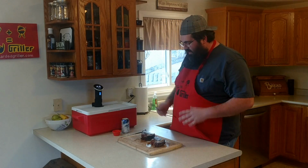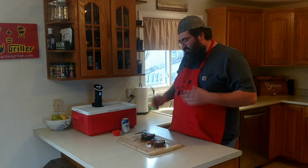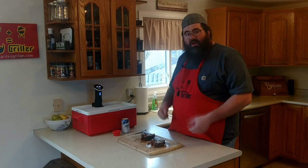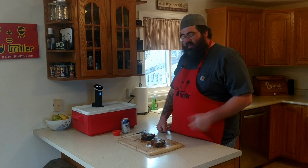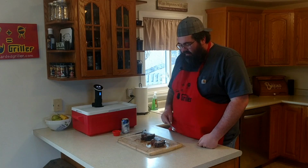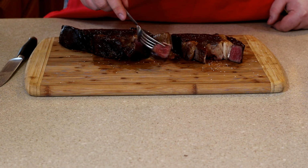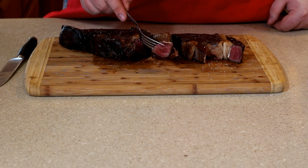I'll tell you what, this is pretty cool. 2 months, my refrigerator, normal cut of beef, just a plastic bag I bought from Umai. And this rivals what I've had in some of the best steakhouses I've ever been to. Without further ado, let's dig into it. Look at that perfect doneness. Nice crust.